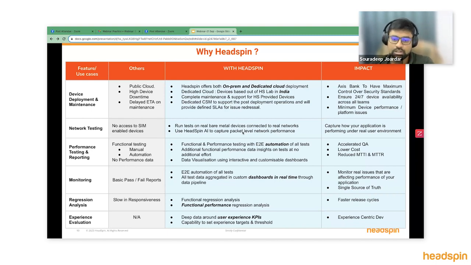Next comes performance testing and reporting. Once you run an automation test suite, or manual, automation, performance, regression, or any test suites of your choice, hardly any platform in the market can give you deep insights, as you just saw in the dashboards and the videos, into how your application is behaving and what you can do to overcome a situation where your KPIs are degrading and might lead to your customers churning out. Hence, the solution will give you accelerated QA with lower investment cost from a human resource perspective, from monitoring, deploying the devices at the edge, with a 60 to 70% reduction in MTTR.